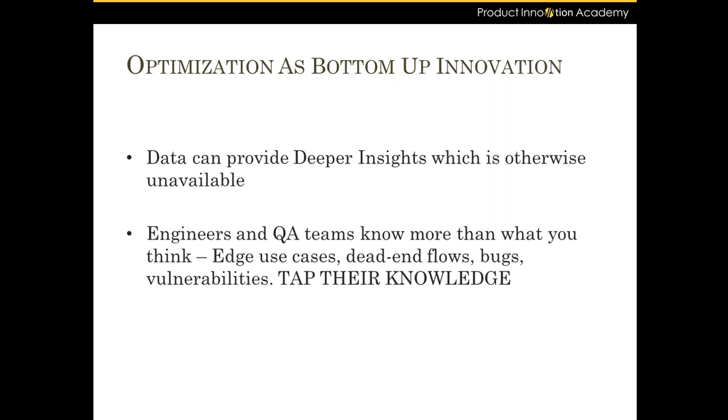And your engineering team and QAs work on your code, test it day in, day out, and they will have a lot of ideas, a lot of areas they would have seen where your code breaks, there are vulnerabilities, edge cases, flows don't go well, and those things would have been ignored in the past because people are busy building the base product. But those are real opportunities which can help move the needle in your favor. So you should work closely with your engineers and QA, tap their ideas and bring success to the whole team.